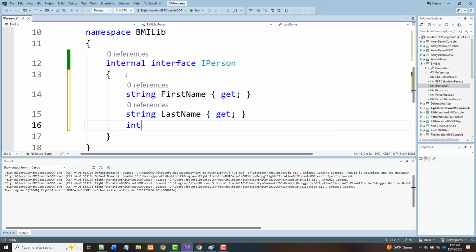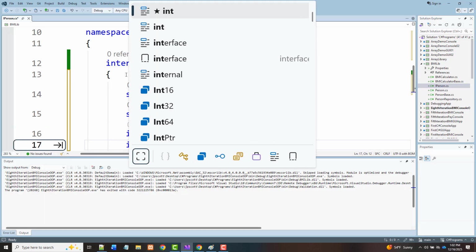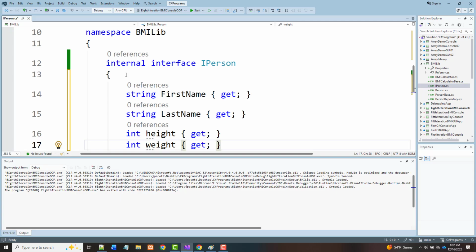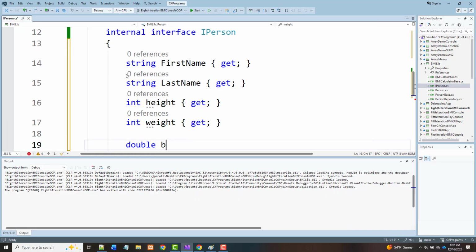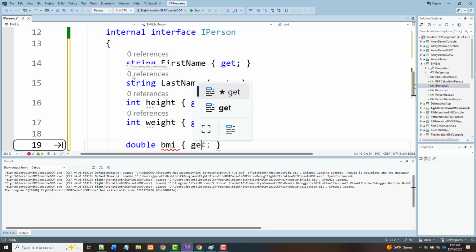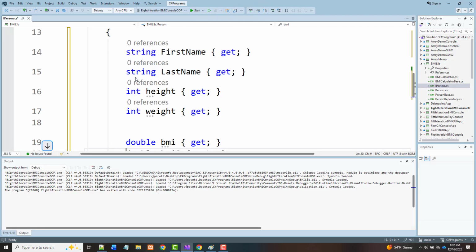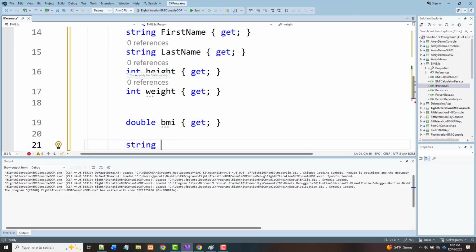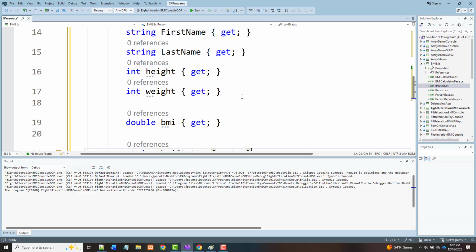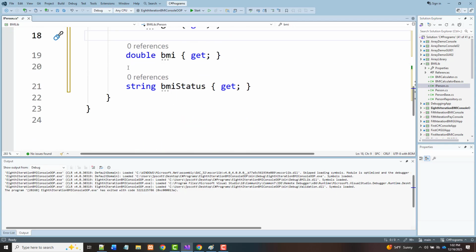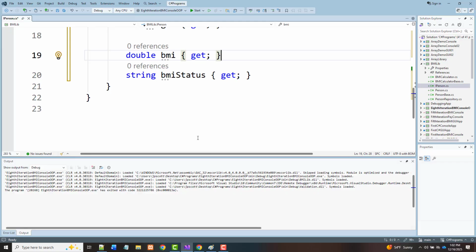We're going to have an int for height, another one for weight, a double for BMI, and a string for our BMI status. That's all we're going to put in there.